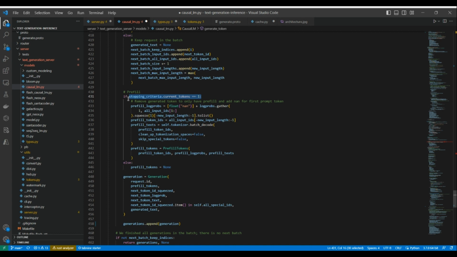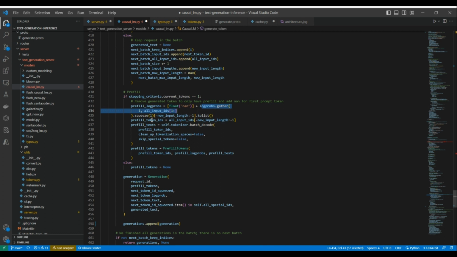of the generation. So what it does here is put a float NaN at the starting point, like the first prompt token. Then it's going to extract the log probabilities of the remaining tokens in the input sequence. That's what that getter will do.